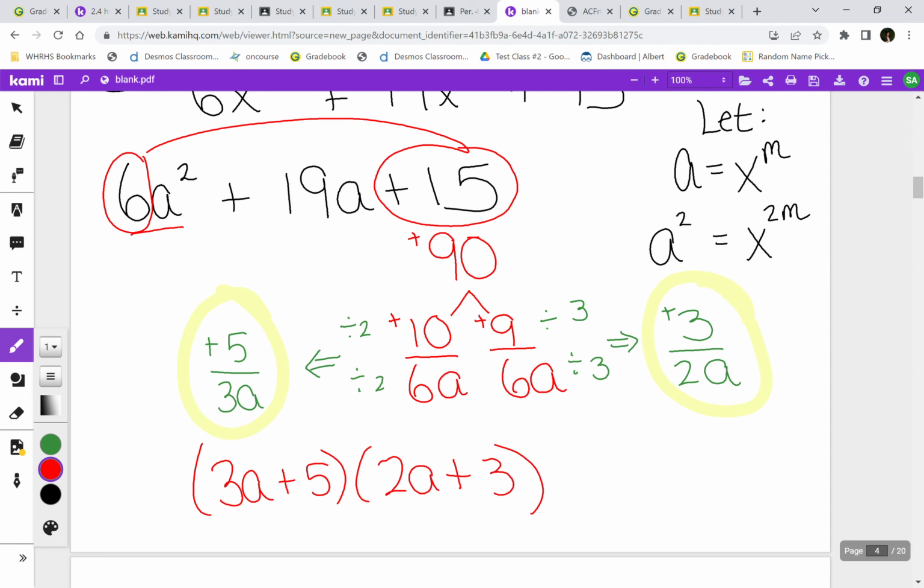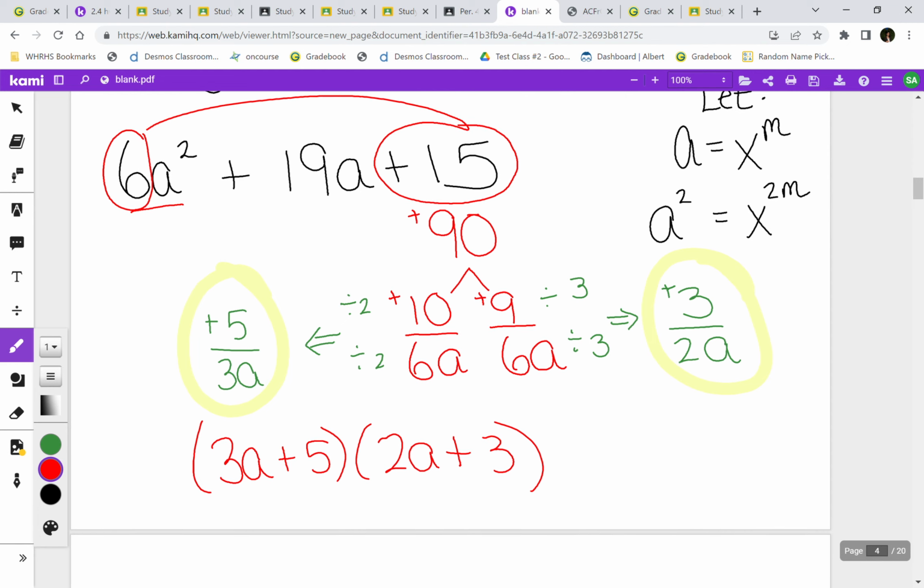Now, here's the thing that a lot of people forget, especially when we get to the test. Everybody loves using substitution, but then what do you think happens when we come to get our answer? You forget that you're supposed to revert it back to, like, the x. Exactly. So substitution makes things really nice, but you can't forget to go back. You have to substitute back in for the original variables that we were in.